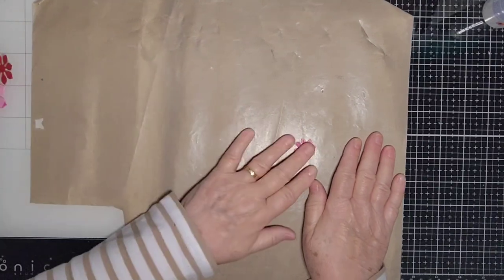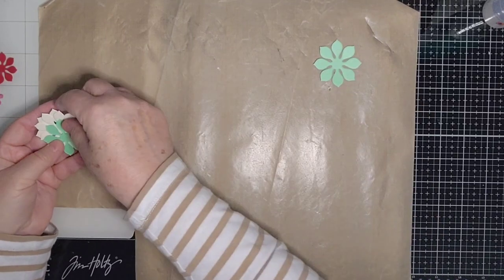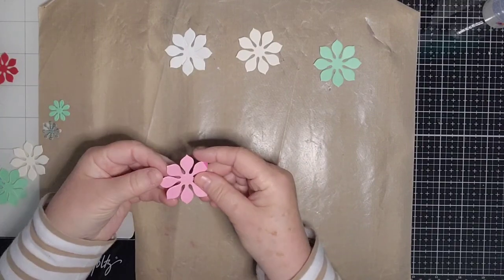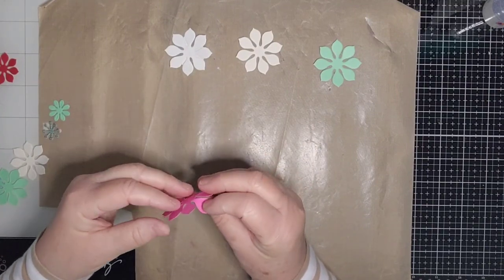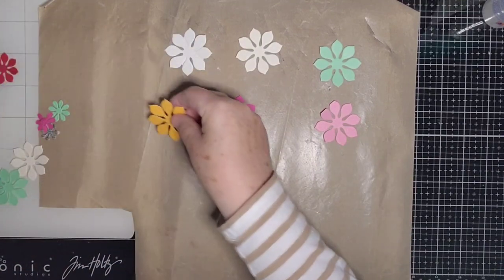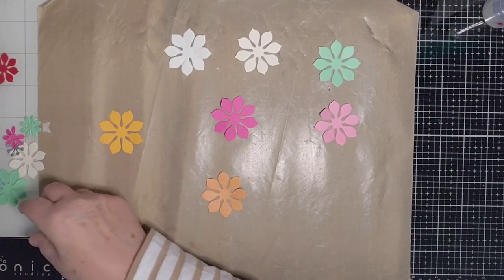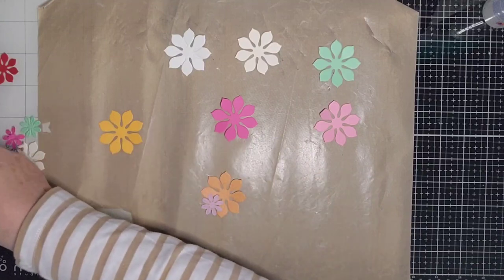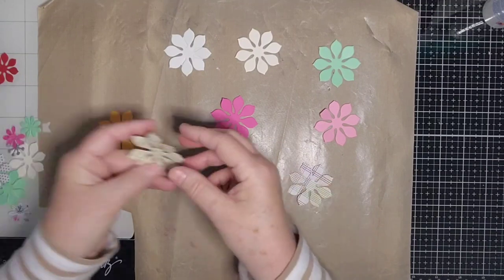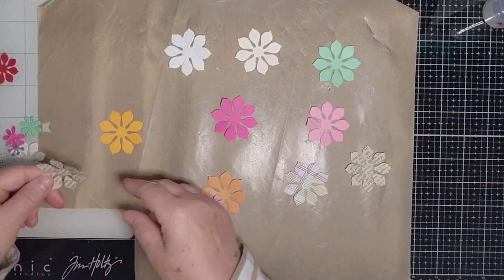So I've just got to push them to one side. What I normally do is get the big ones, the really big ones, and lay them out. This one's obviously not cut properly because I think it was a big thick cardstock. So I lay them out like this — all the big ones that I have until I run out. One of the things I also use is old book pages — I get old books and use those as well for my hobby.